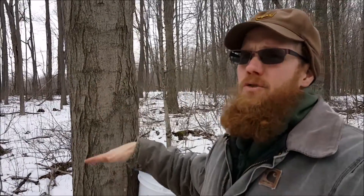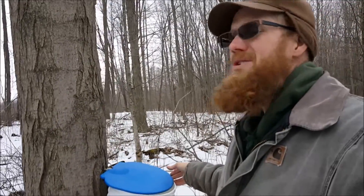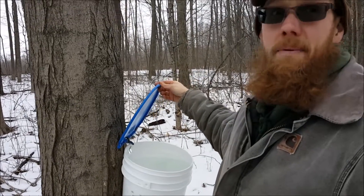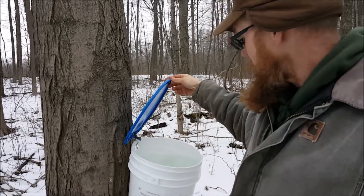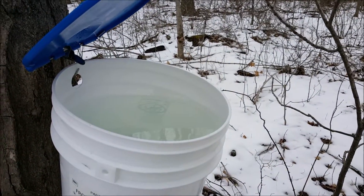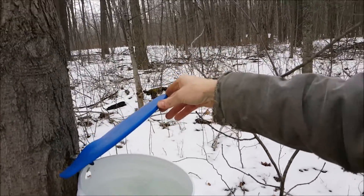Every tree is different. Every tree's location is a little bit different, whether it's sunny or it's in a low spot. I'm very wooded right here. This is the tree that I showed you guys on the intro, and that wasn't sped up at all — that was really dripping good. This thing is really in there, just about ready to go over, and this tree has done pretty well.